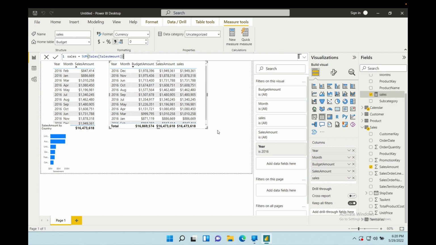All right. So that is DAX for you, which is Data Analysis Expressions. You're going to see it quite often as you start doing some projects in Power BI. You're going to meet DAX. There will come a time where you want to use DAX for some sort of analysis.